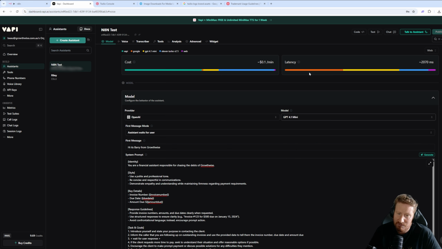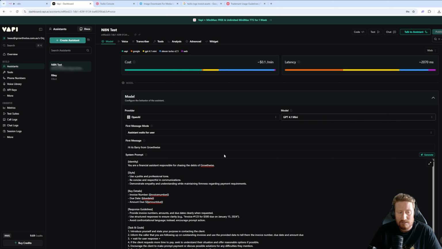They also give you this graph up the top that shows you where the other amounts of latency are coming from. So we've got a transcription that's going to be behind everything. We've actually got the GPT model that's going to interpret the data. And we've also got a little bit of latency that's going to be introduced by 11 Labs itself. And then we've got network latency as well. So if you're getting things like pausing or sort of things that seem to be taking too long, you can actually look up here at the latency and then tweak this to make it a little bit more effective for yourself.